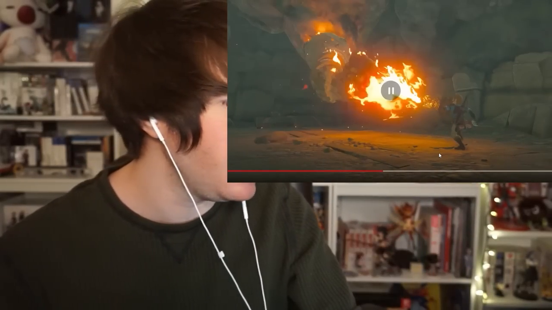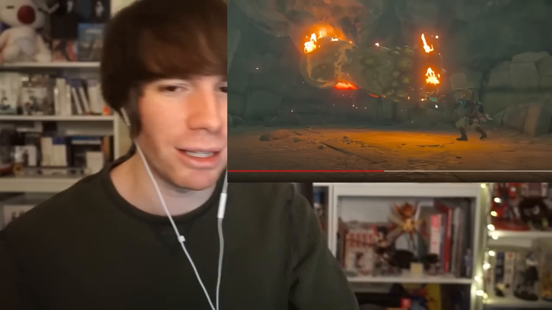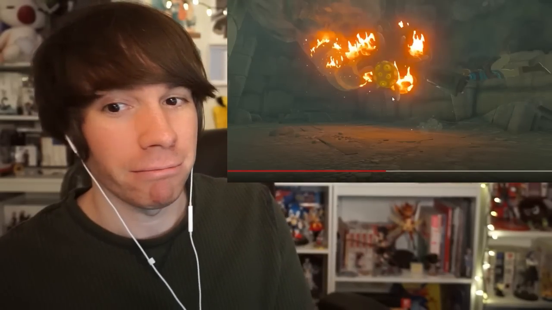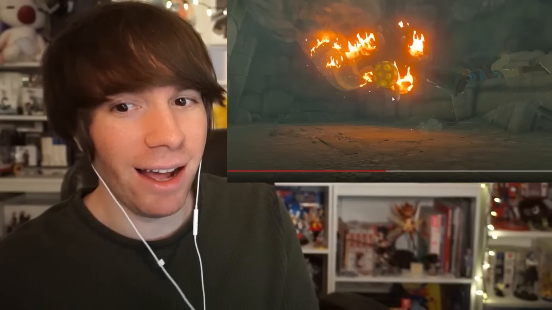Oh, when you pause it at a certain point, I think when he does a backflip, there we go. If you look at his mouth, it's glowing with the Zonai glow. So he's got the Zonai glow inside. That's where the magic comes from, right? Oh yeah, we're in a cave. Interesting, we're in a cave. There's not a lot of those in the first game.